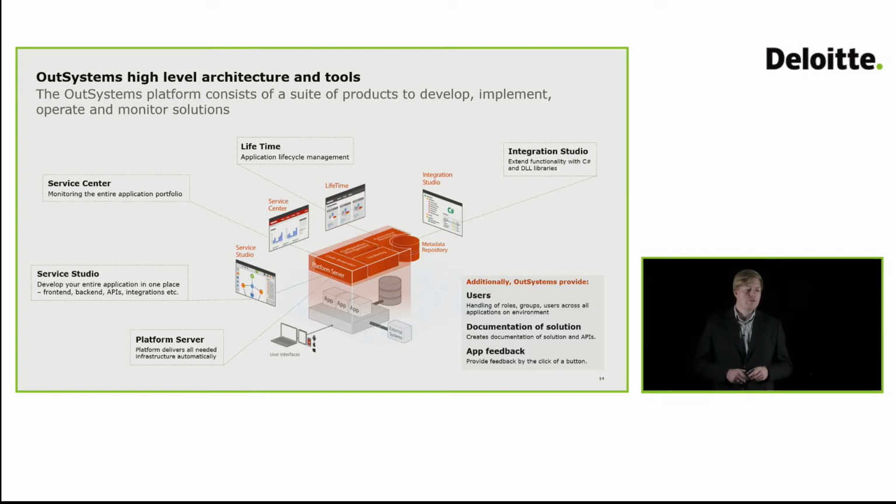If we look at the bottom left corner, we see the two elements of the platform that you would use most often in the beginning when you're developing a new application. In the Service Studio, you would do all of your development, no matter which application type and what part of the stack that you're developing. Whenever you push the button and would like to deploy it onto your development environment, that is where the platform server comes in.